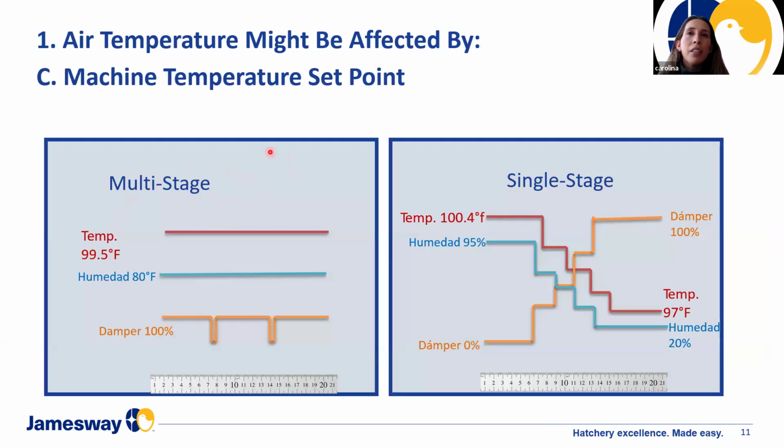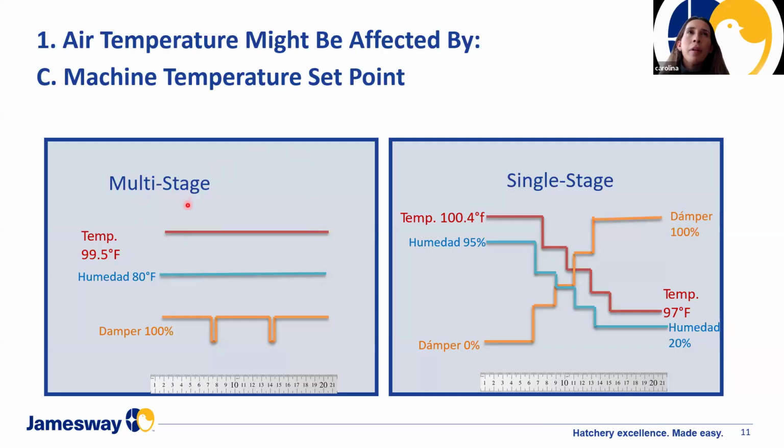Multi-stage machines, the same as we already talked about on the airflow machines. Not all multi-stage machines work with the same temperature set points. So again, understand very well the type of machine you're dealing with. All right, this is one example where we see that the temperature will be stable the whole time, 21 days, all year. However, the set point is not the same from one brand to another. That is one thing to keep in mind.